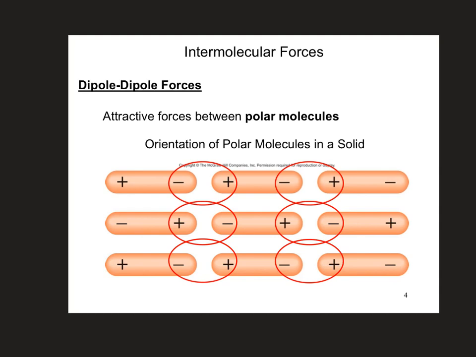That's the idea. Polar molecules have a partially positive and a partially negative side, and they all line up to maximize those attractions, just like with the positive and negative sides of a magnet. And so that's what's called dipole force. I'm going to make it my number 3 force on my accounting up here. The reason it has that name is because, again, polar molecules have a dipole moment. That's it, and that's all you need to know.